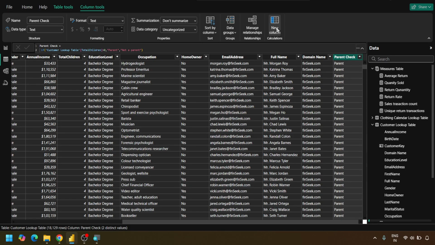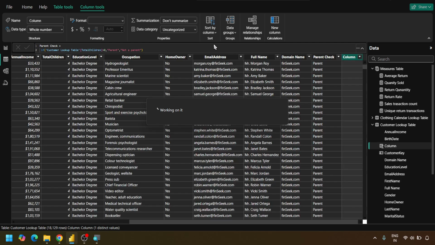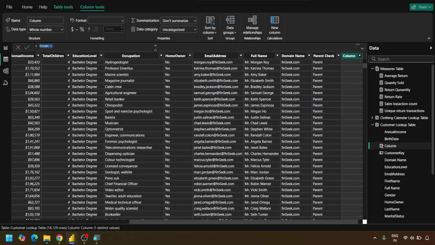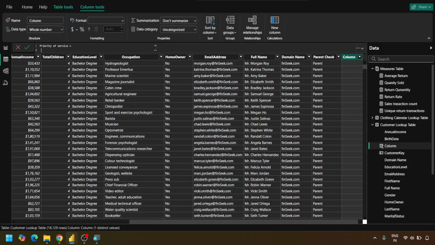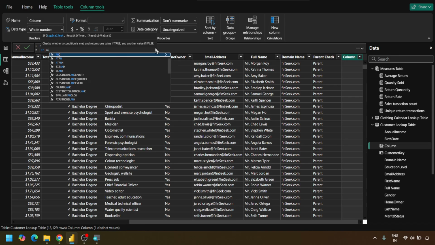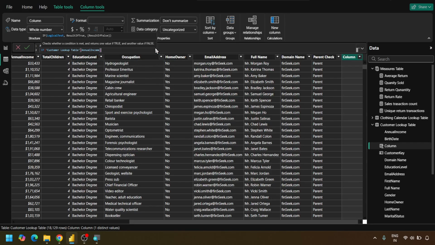So let's go and create a new column using the IF condition here, and let's give it a name of priority of service. Inside that, let's use the formula of IF, and we want to show if our customer's annual income is greater than $50,000, and I am using this double ampersand.